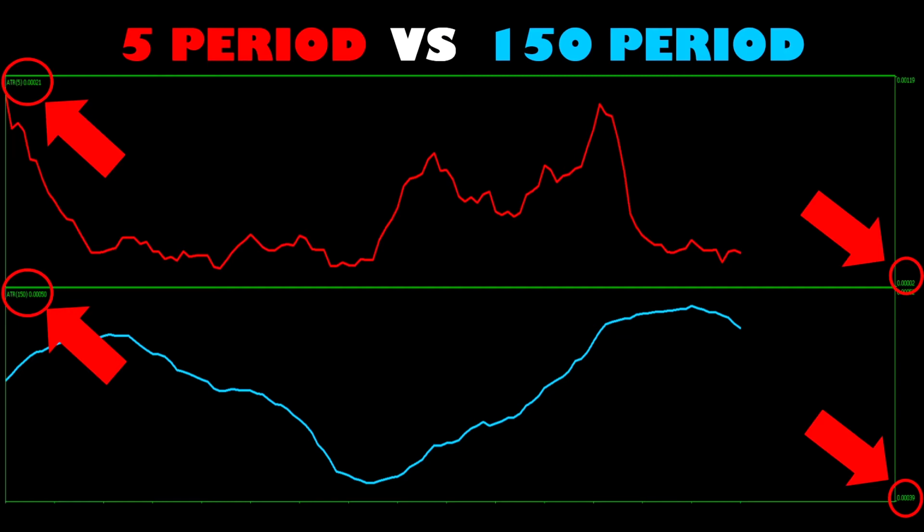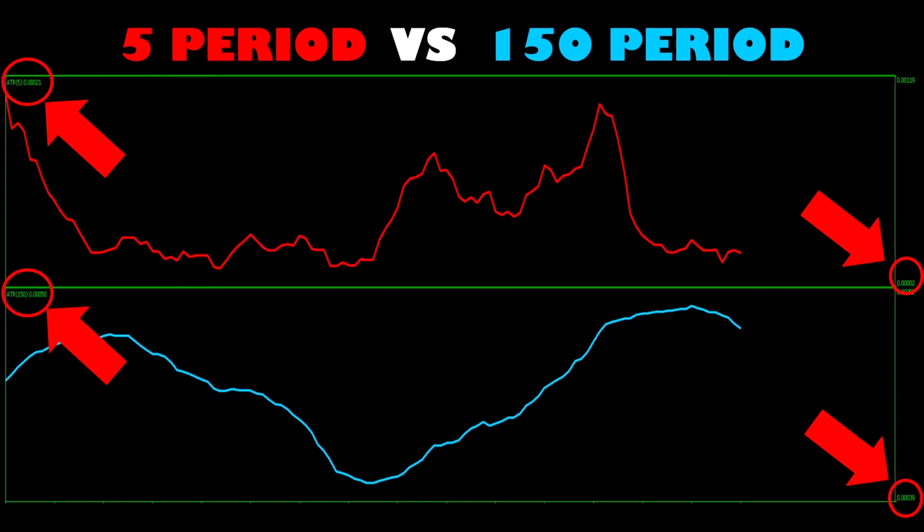Remember though, it's not inherently bad that the 5 period is quick to respond or that the 150 is slow to respond. You may be using a strategy that revolves around a particular time period or average range. I personally do prefer to use the default 14 periods for most ATR strategies as Wilder intended, but do play around with it yourself and see what works, because you never know what you might find. There could be a strategy for world domination hidden within the ATR.